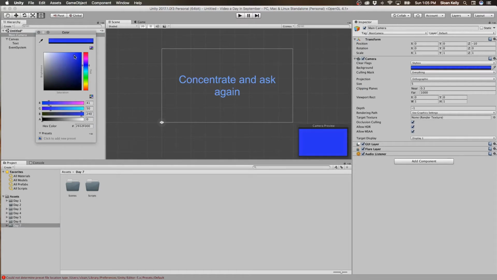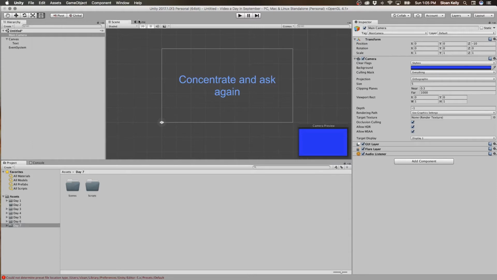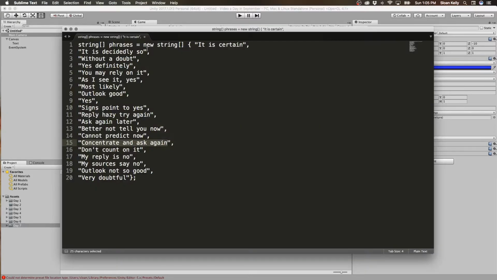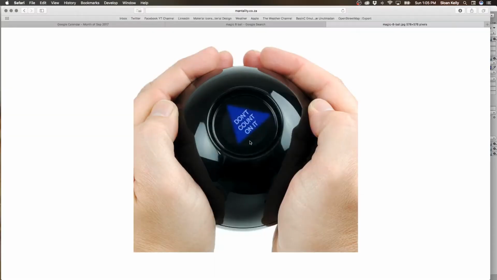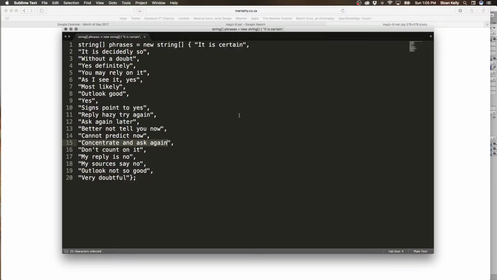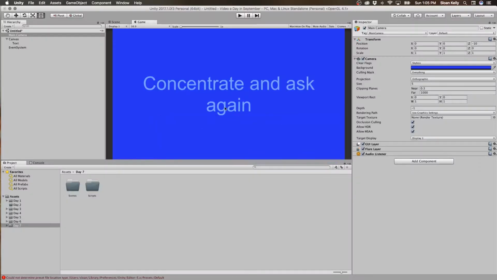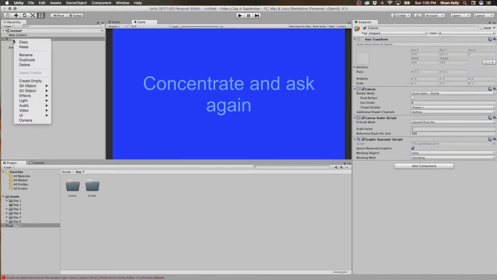So if we go back to the picture here, it looks like that kind of blue color. You might want to have the triangle there or whatever, but that's the idea that I want to have.